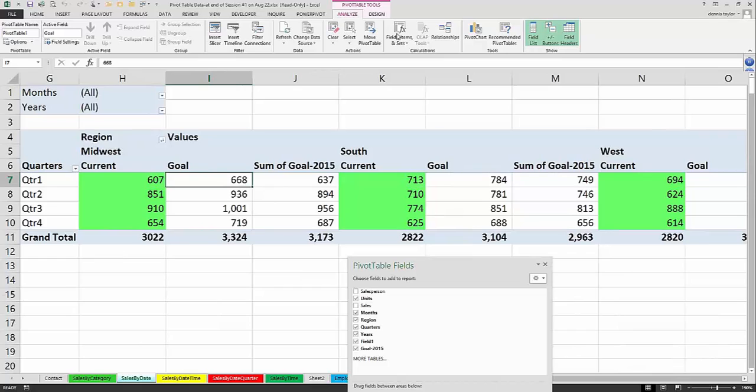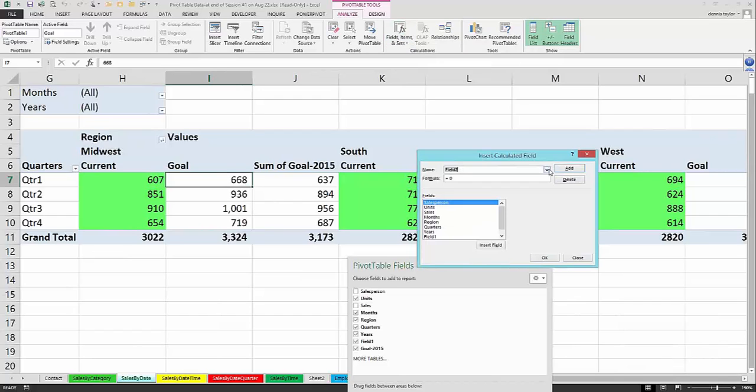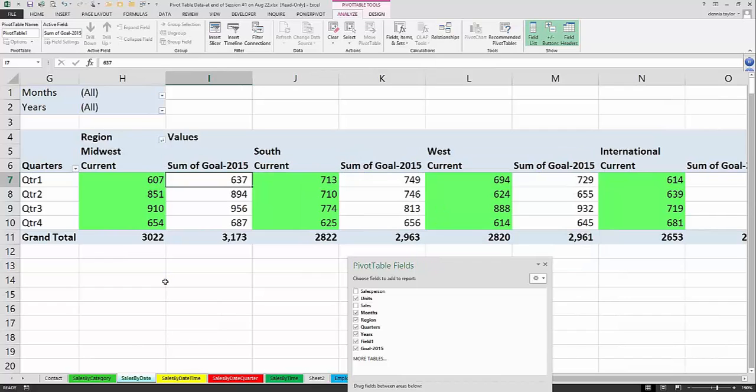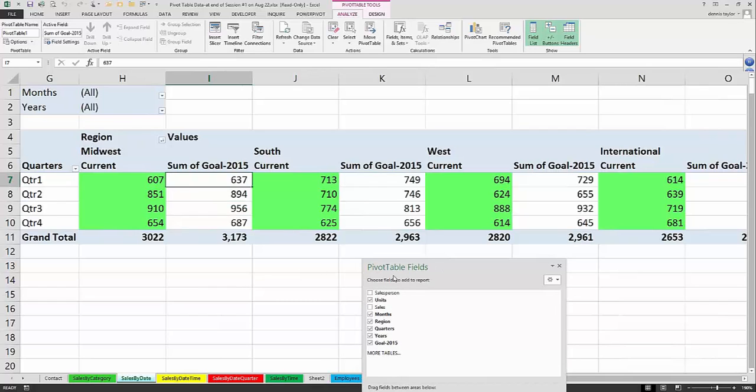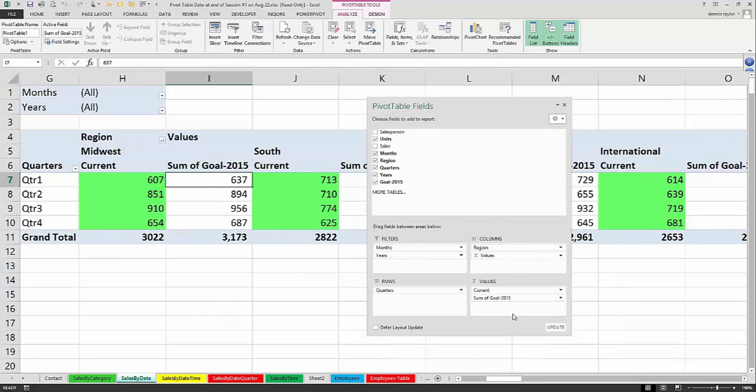So weird. It seems like it didn't let me rename it. So I could go back up here to Fields, Items, and Sets, Calculated Field, and take out field 1. There we go. It's funny. There seems like there should be a way to rename that. Anyway, come back here, and now we'll just be seeing our 5% growth. There could be some aspects about that I'm not clear on in terms of how you track it down. So if I was still working in Excel, that's something I would explore fully. I think that just really makes it so much more powerful. You have the slicers, you have the pivot table, you have the timeline feature. It's a very dynamic tool, great for dashboards.